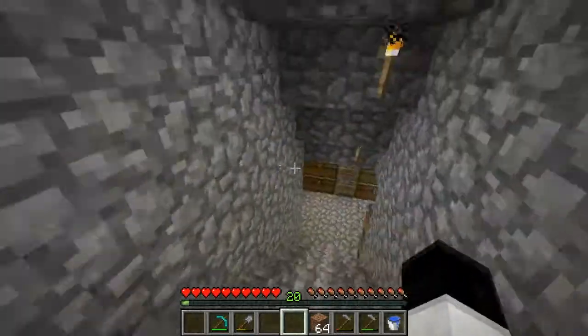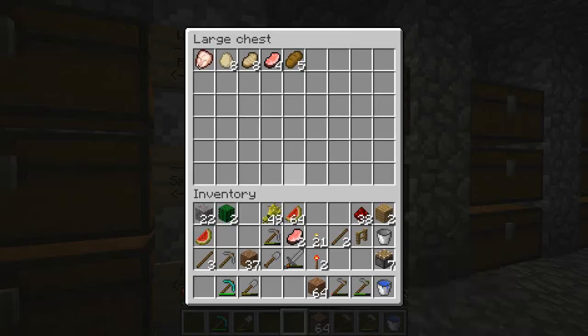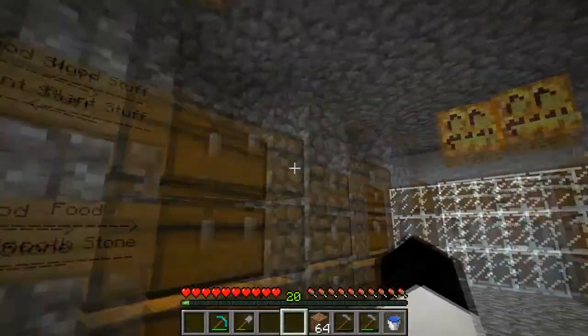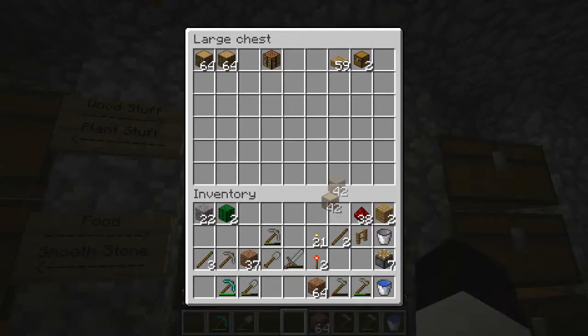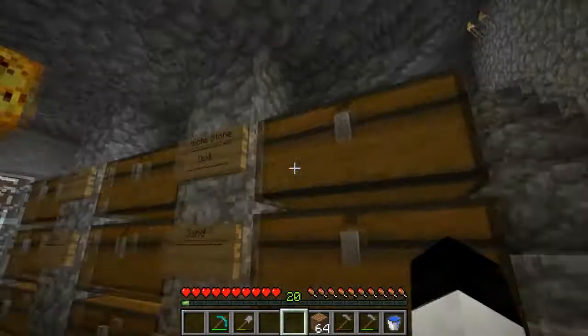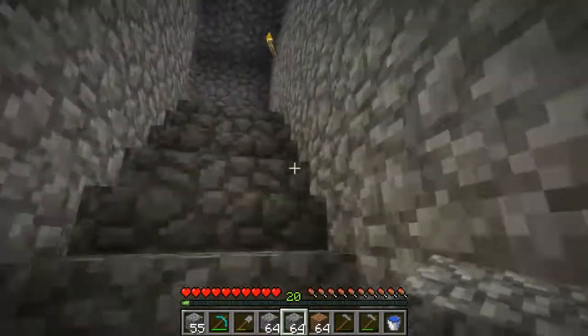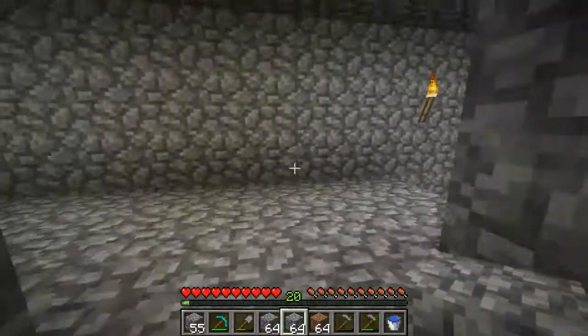Let's go put these melons away. Melons and the wheat away as well. Might as well. And this raw pork chops. We need more wood. And more stone. Lots more stone. Because we need more pistons.